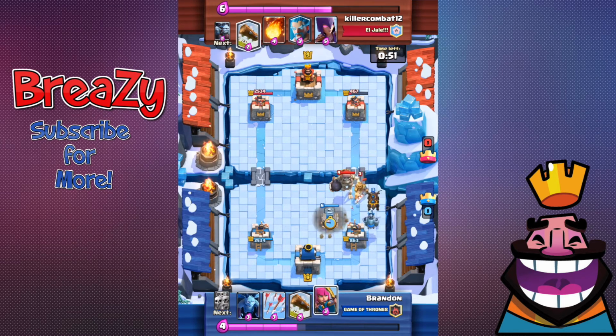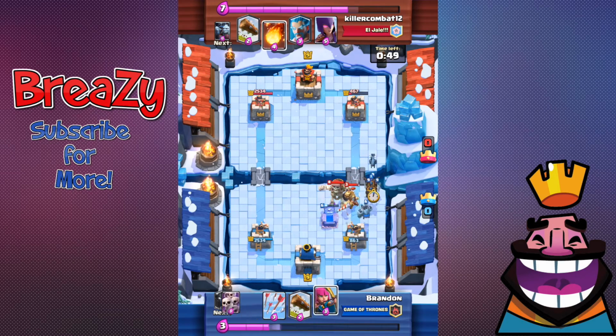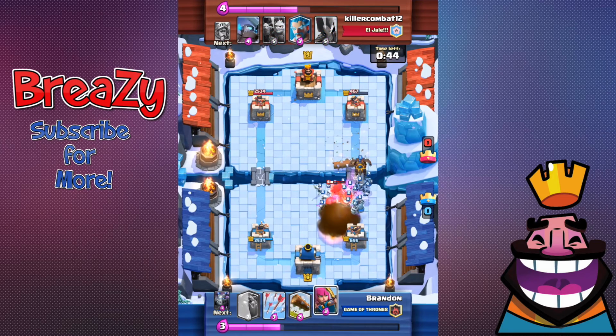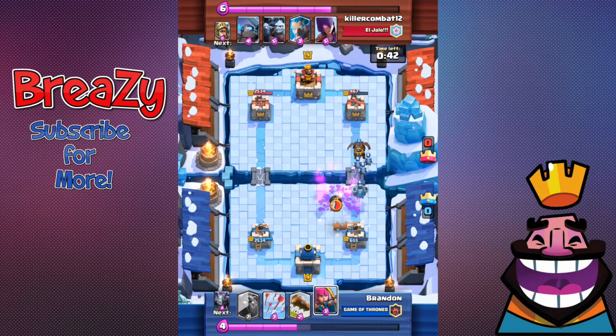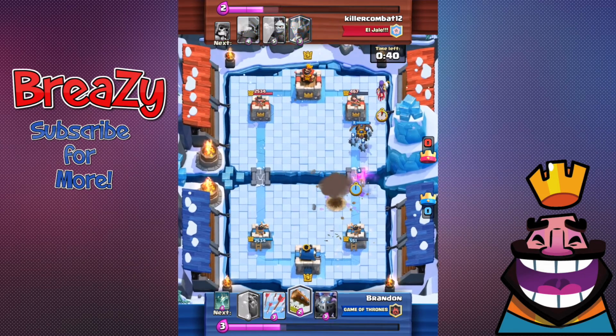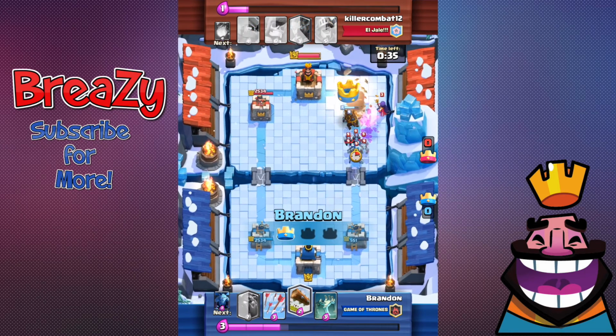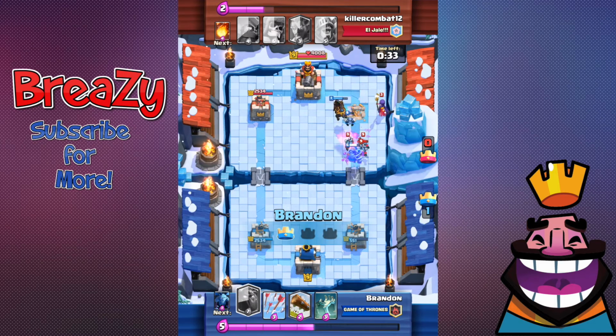Yeah, now guys, he's just starting with a giant push, so we're gonna have to pull out our Skarmy right here, place it on top, and as you guys can see, Skarmy just doing work, cleaning up his whole push. And then now we're on the offensive side. We accidentally placed our archer into his bomb, but that's okay because our Lava Hound is going to make it to the tower. It's going to kill that.